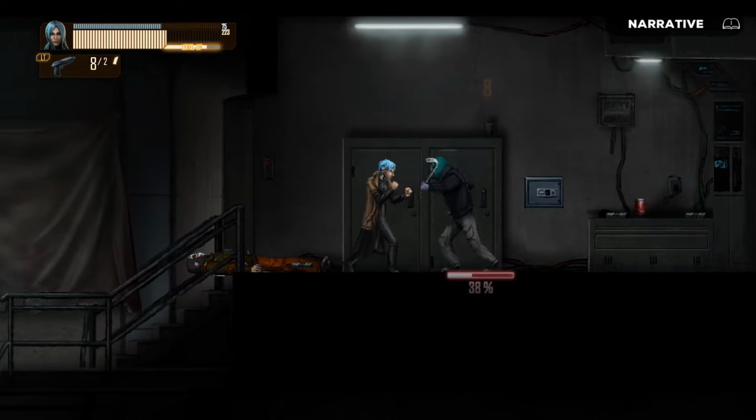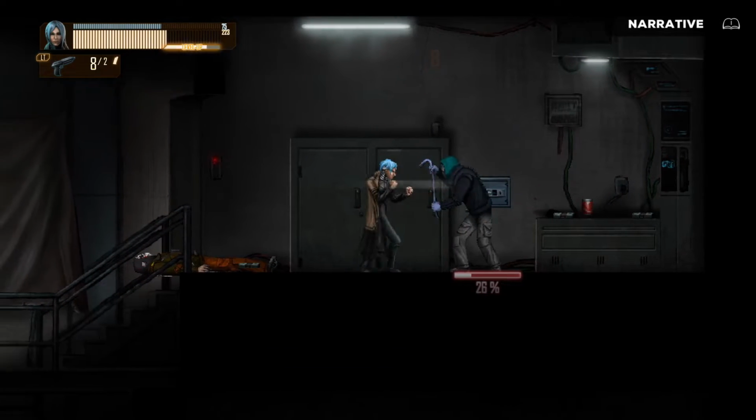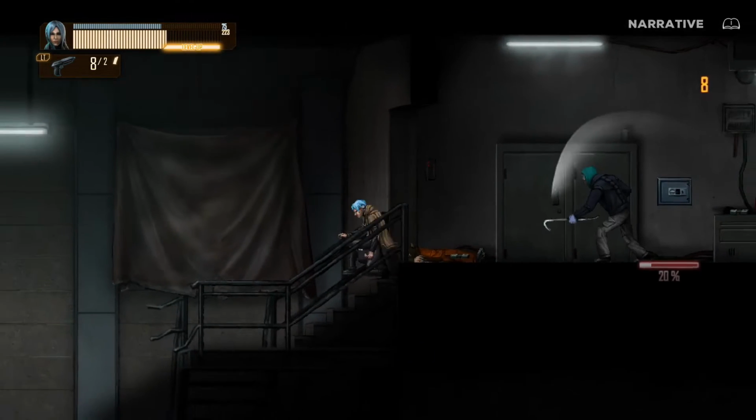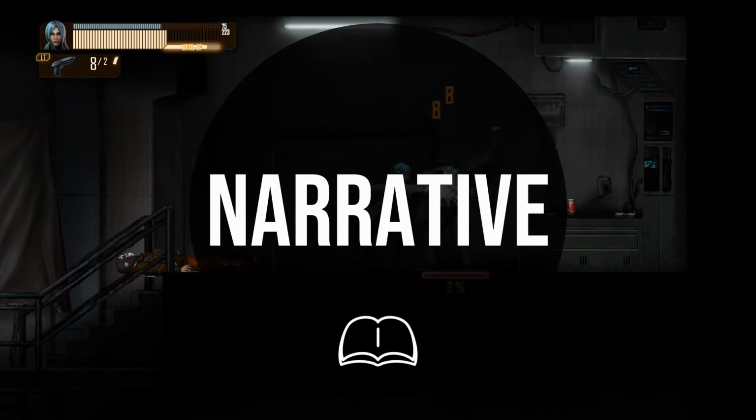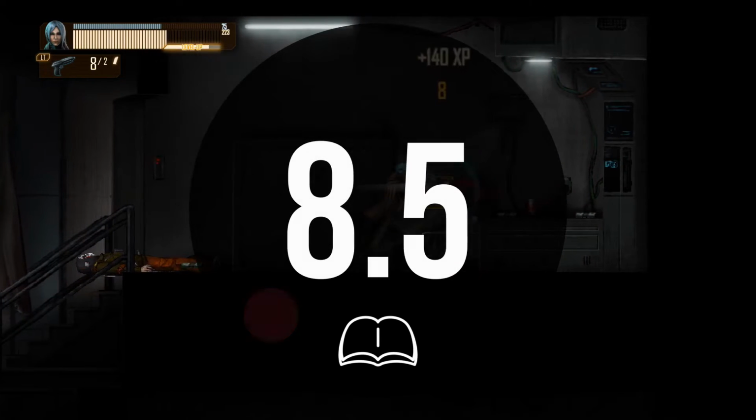I think they should have gone with a completely silent protagonist so you could project your vision of her into the character. Or if it was more of a linear game, maybe have her be fully voice acted instead. Narrative scores an 8.5 out of 10.